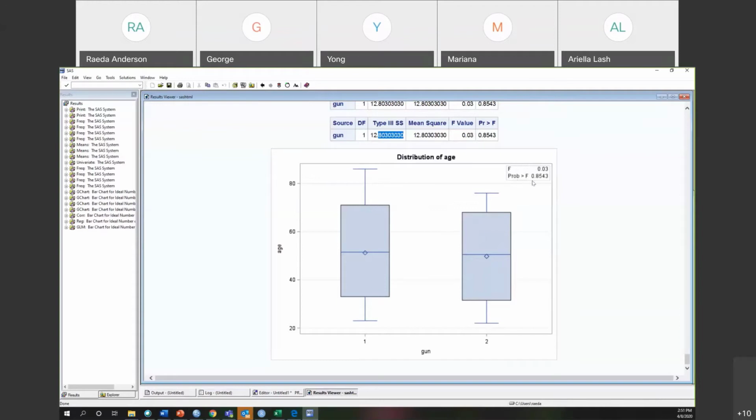The last thing that I want to really point out on this is in the top of the graph, it reports the F statistics and the probability. This is because, again, SAS is largely made for public health researchers and demographers, and public health researchers almost always report the F statistic and the probability of F, or the p-value, on all of their ANOVAs. These are very standard in those disciplines, so that's why it's produced here.